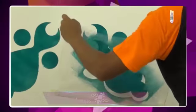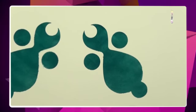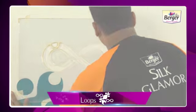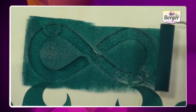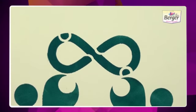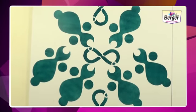After drying one stencil, remove it from the wall. Take out the next number stencil and paste it smoothly in the same process. Check the design on the instruction leaflet to have a clear idea. Follow the same process of painting. Change the shade of paint for each stencil as per the design shown in the instruction leaflet. Your final design of Loops is ready.